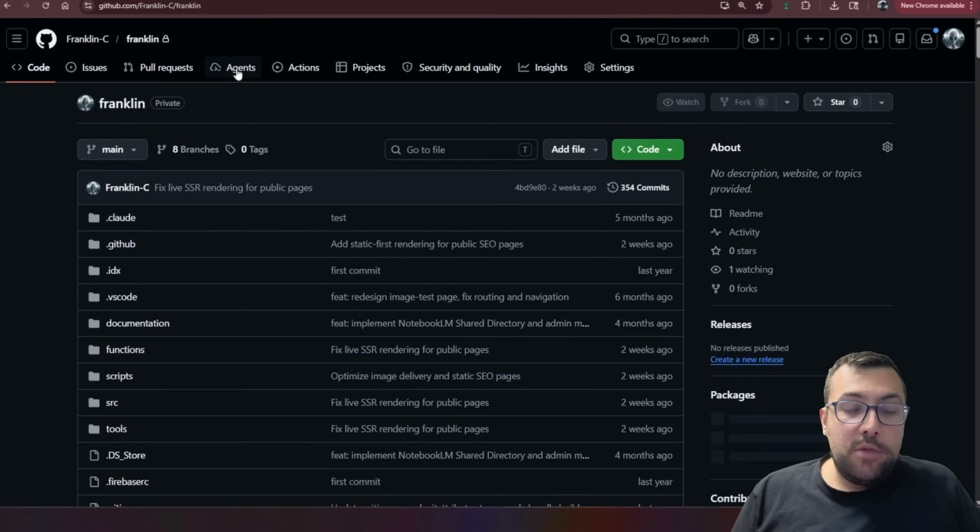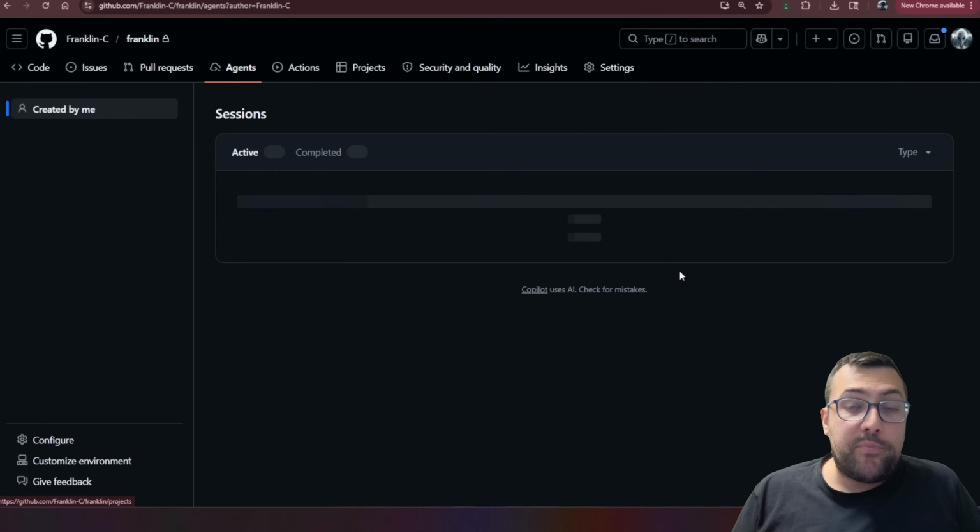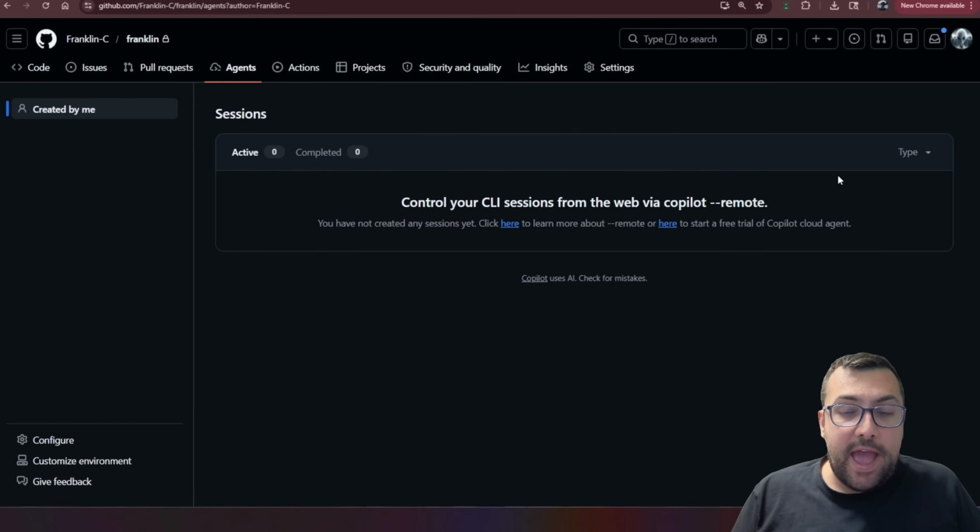And again, everything I just showed you with GitHub is completely free, so it is highly recommended that you use it for all of your coding projects. It's owned by Microsoft. You might have noticed at the top as well, they have something called agents, so you can add agents as well. You can learn more about that. It's a little bit more advanced. You can ask your AI model when you're vibe coding, hey, can you help me set up an agent in GitHub? And it will walk you through it.